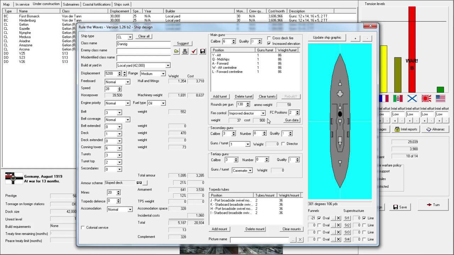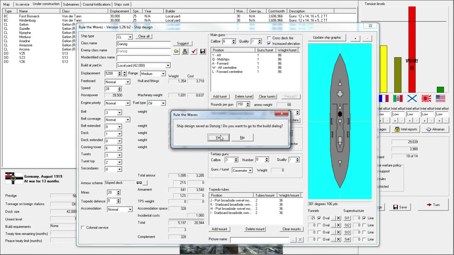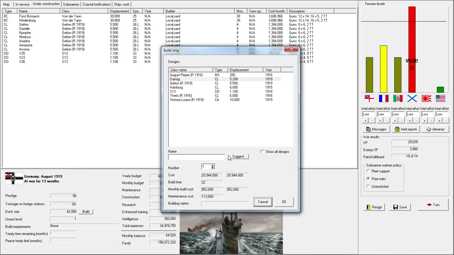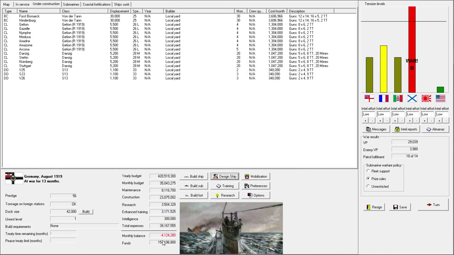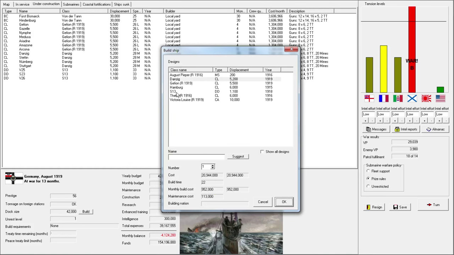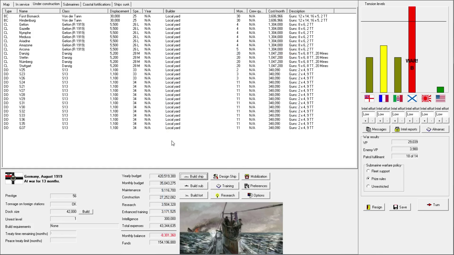Okay, well, I think we're good. So let's save this as a new class. And I did not spend a lot of time thinking about this, but let's build four of them. Fantastic. That should eat up our money. And hey, you know what? Those destroyers were successful. Since we're rolling in the dough right now, let's just get another 12 of those. I throw them away very easily anyway. And that should help. Okay, well, thanks for watching this episode, and I will catch you in the next one.